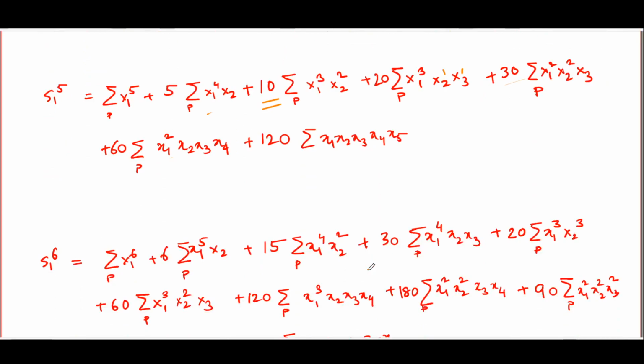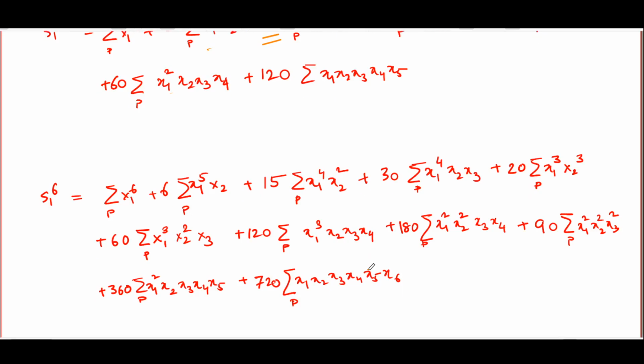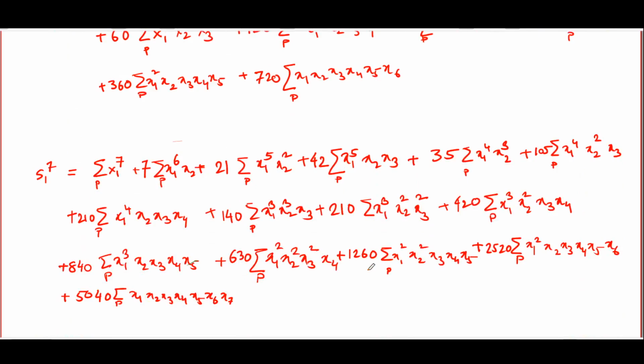Proceeding this way, we can easily write down s1 to the 6. I'm not going to tell you in detail how this comes about, but you should be able to figure it out yourself. And s1 to the 7. A pretty lengthy expression, but once again, something which can be figured out very, very simply.